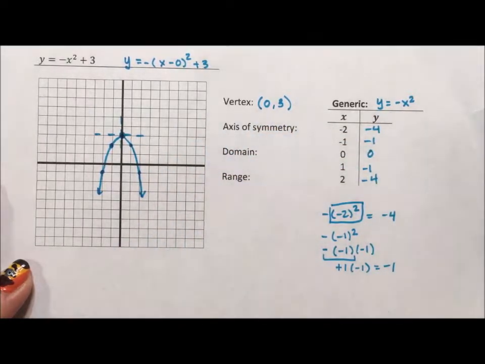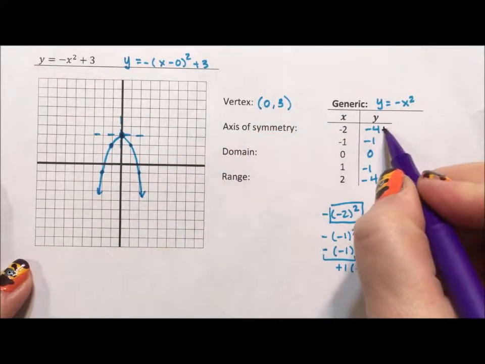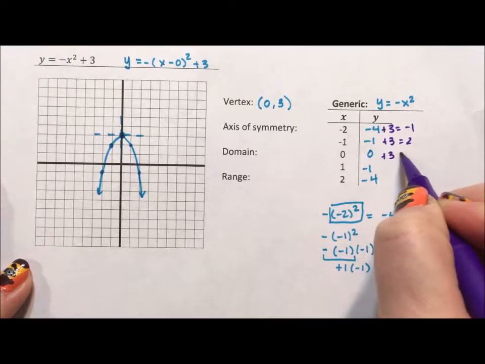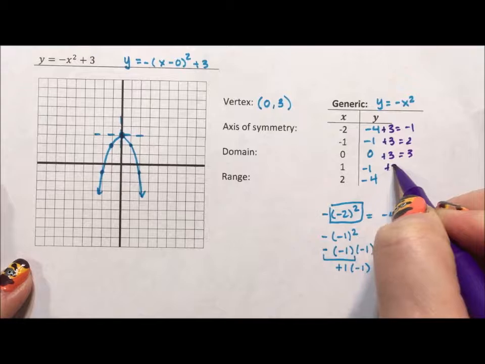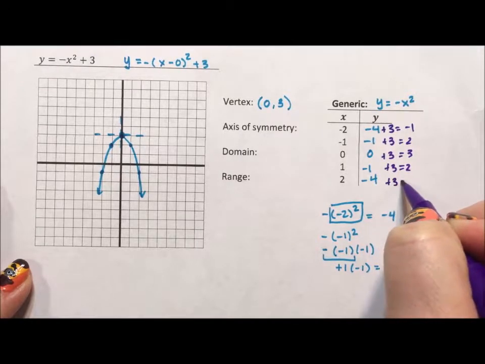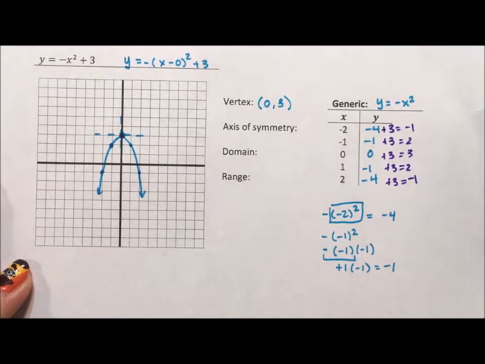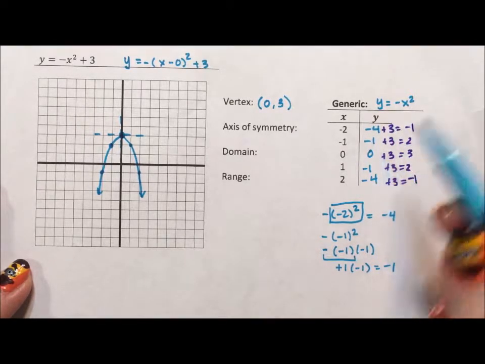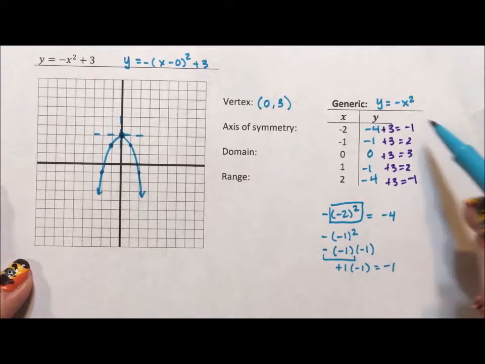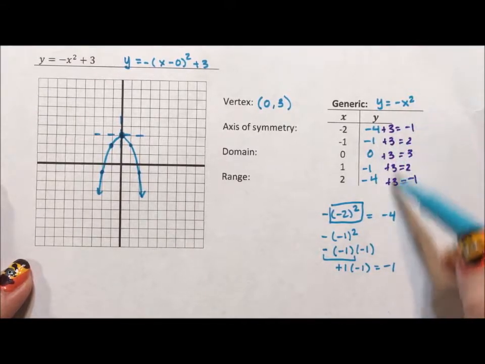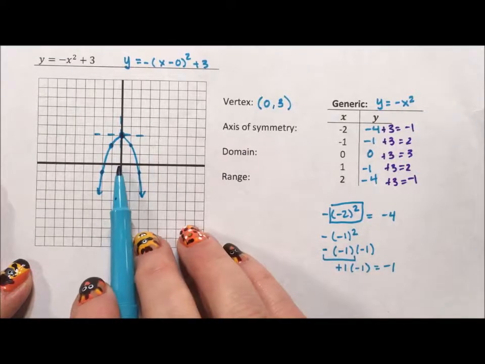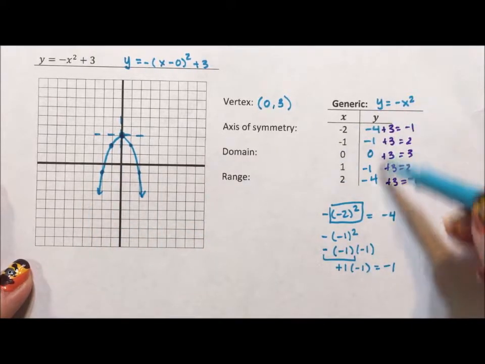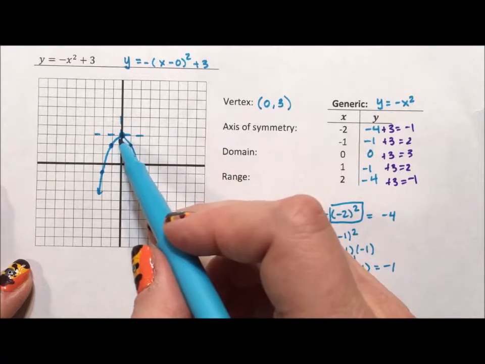Now you're thinking, well, gosh, it would have been just really simple to say plus 3 to each y value. And you're not wrong. The point of moving this is because doing this generic is really fast and it works with the vertex being anywhere on the graph. So maybe in this case it would have been easier just to add 3 each time and actually go from here, negative 2, negative 1. But doing the generic means it's one less step and you can just always go from the vertex.